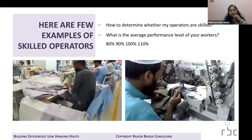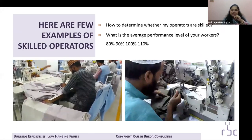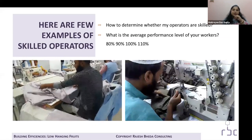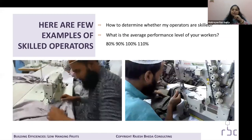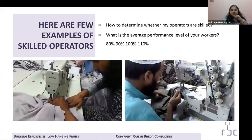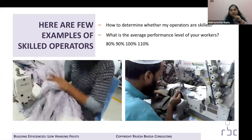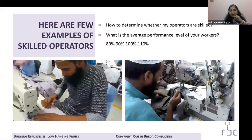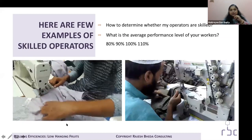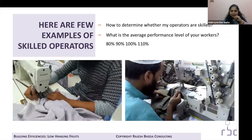This is one of the videos. So, you know, when we go to the factories, one is the ideation and another is the implementation. So at times when you go on the production floor, you really question who is a skilled operator, what exactly is the benchmark. So this gentleman is joining a sleeve on a shirt. The fabric is a blend, which is pretty slippery. So this is actually a critical process where in shirts you are actually joining two reverse curves. So operation-wise, it's a difficult operation.